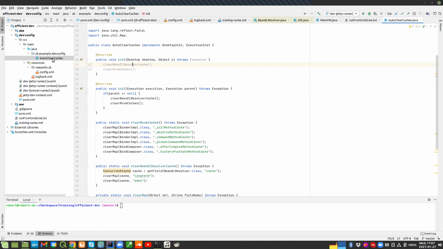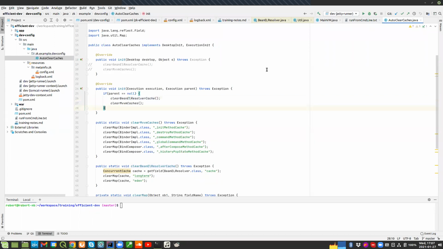Otherwise, it will not find the new methods if you rename a method or if you change annotations pointing to other methods. Also, it clears the bean expression language cache, so that all the bean expressions can be evaluated if property names change dynamically.